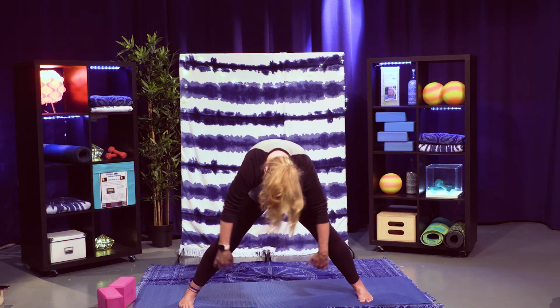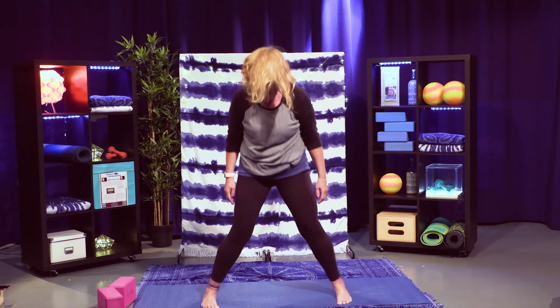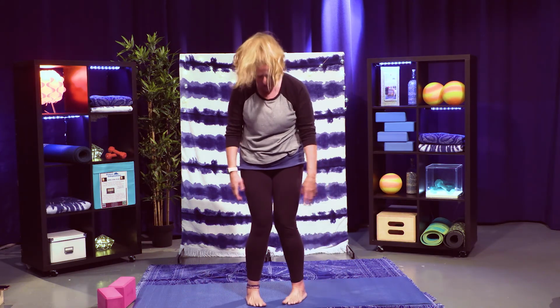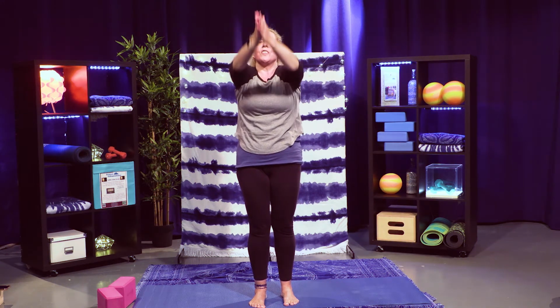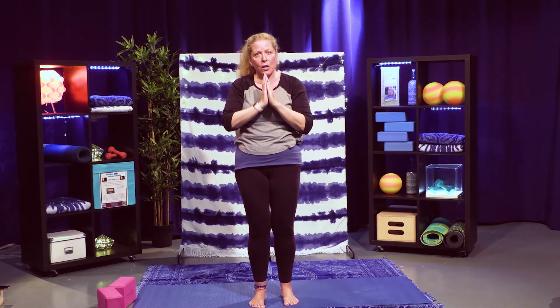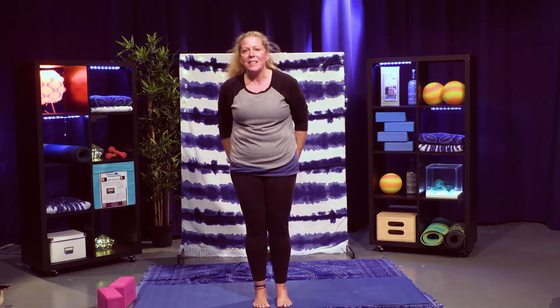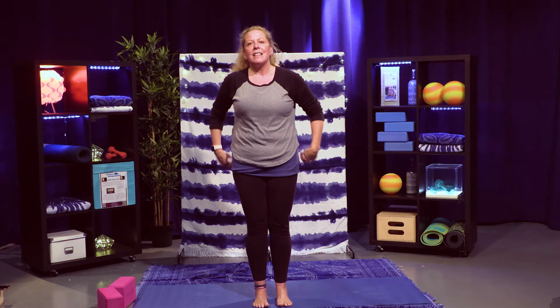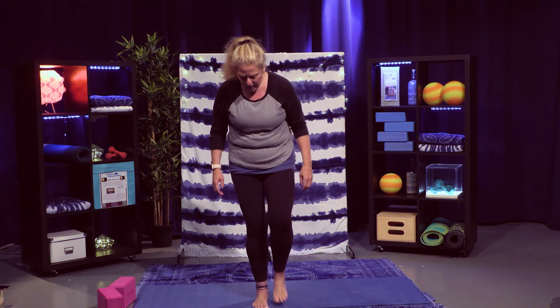Slowly rise up, engaging the legs, heel-toeing the feet together, taking your time. Inhale those hands up, nice full body stretch, palms and fingers together, lowering to heart center. Now we're going to come into tree pose. So remember we talked about balance on the seat at the beginning of class. So now we're really focusing on balancing on the feet.